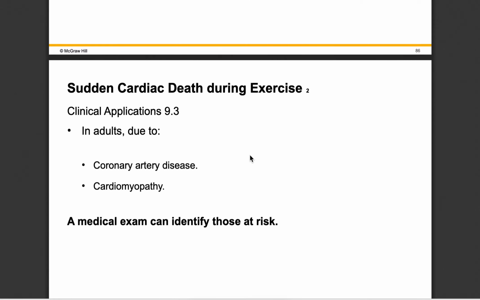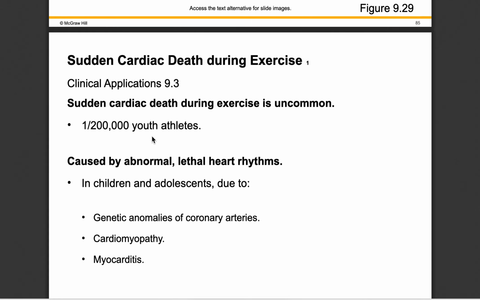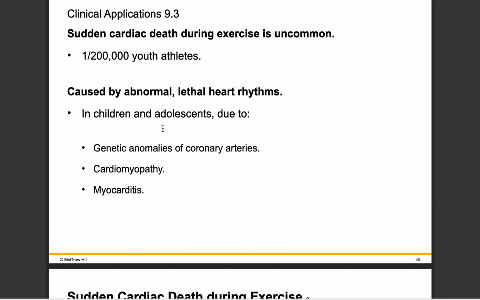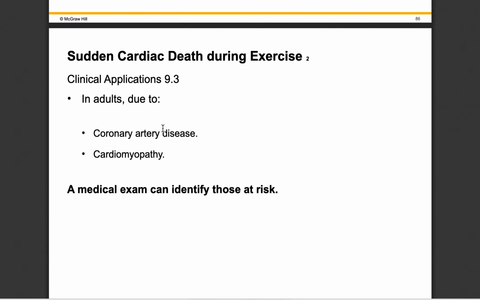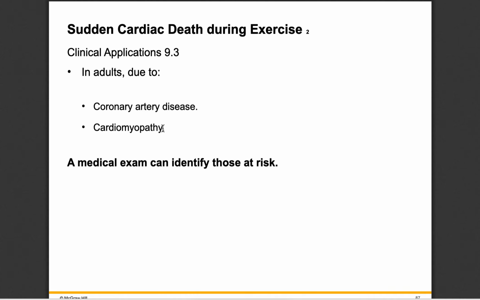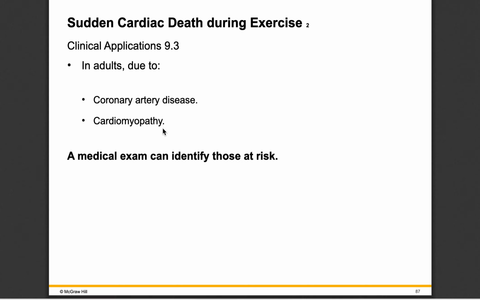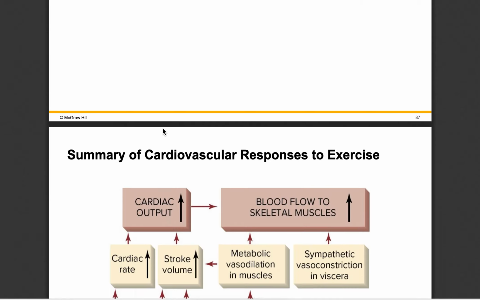But with adults, this number goes down a little bit. They become a little bit more common, especially as they get older. But again, exercise is relatively safe, even in those who've maybe just had a heart attack or had a major medical condition. They just need to be monitored a little bit more and not pushed quite as hard. But a medical exam from a doctor is always a good idea for anyone who's going into exercise, but especially those who may already have heart conditions, just to double check. But exercise is actually recommended for almost anyone, regardless of what kind of disease they may have.